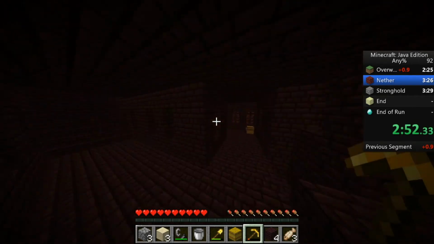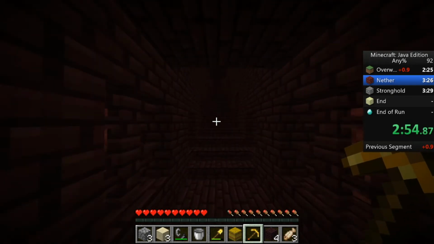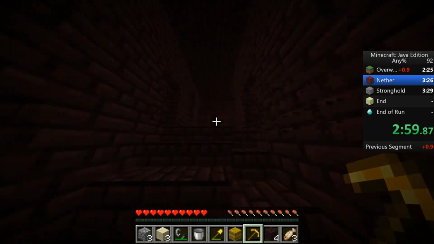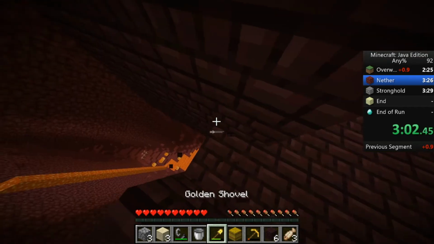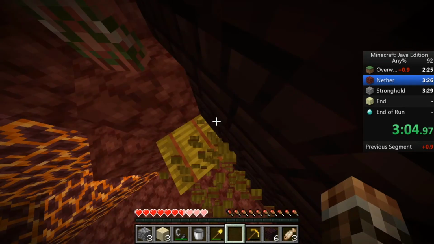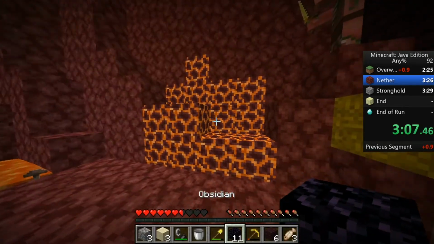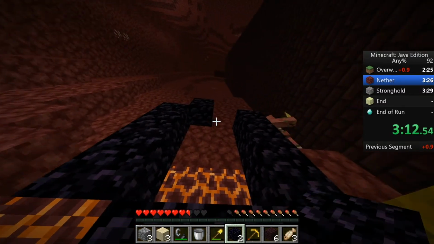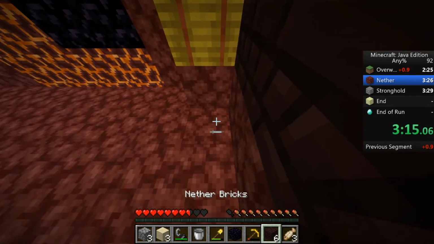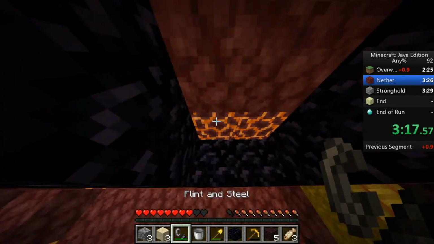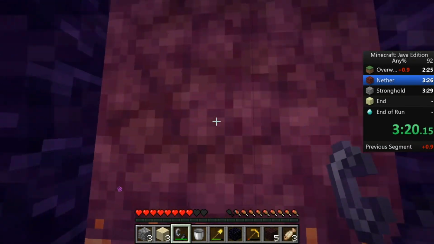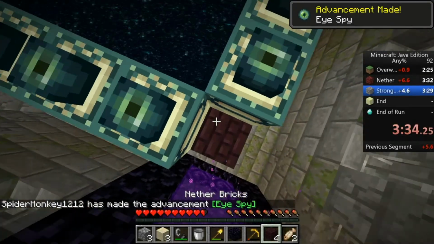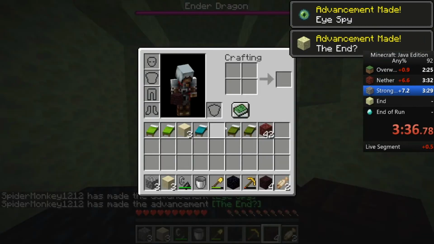So that's really all there is to say about editing. You shouldn't really be editing your runs too much, but if you want to make them entertaining by adding music, you can add background music depending. Just read the rules again about what you can and can't do. If the rules don't say you can't do it, then you could probably do it, as long as it's not cutting up your run or doing anything that takes away from the run, like adding big edits on top of it, but music is usually fine. So yeah, that's the editing part.